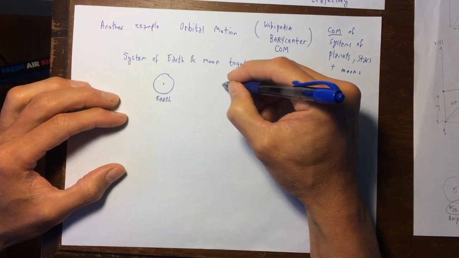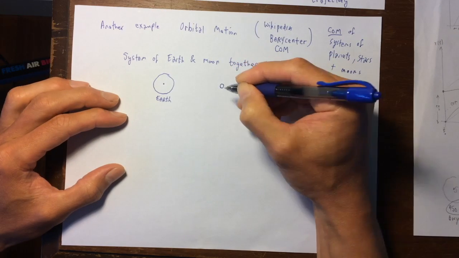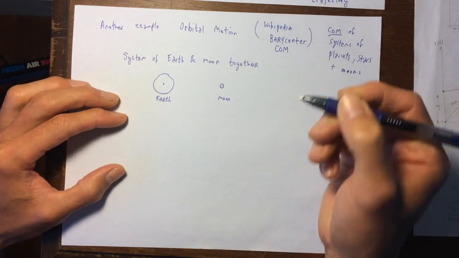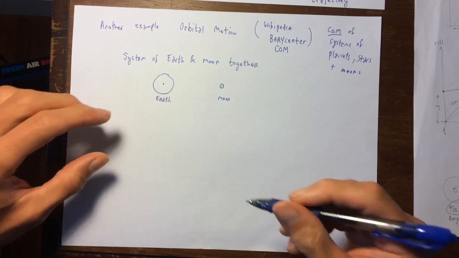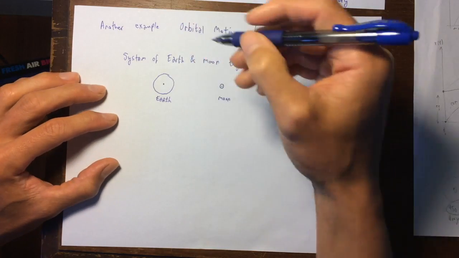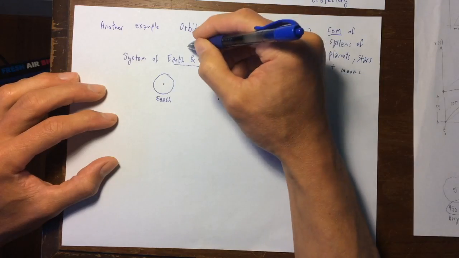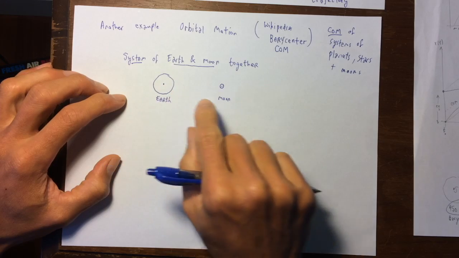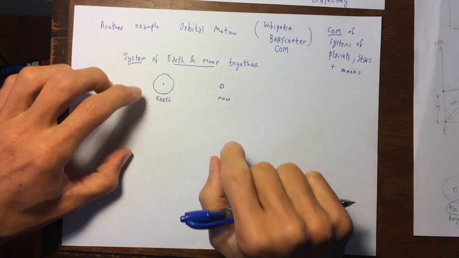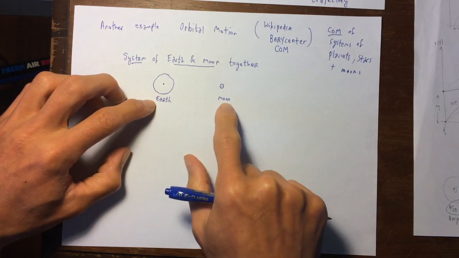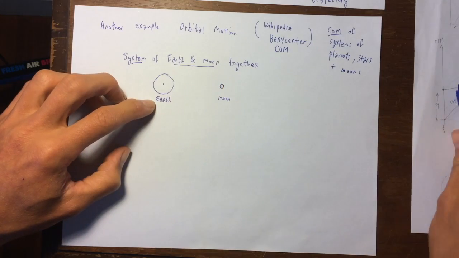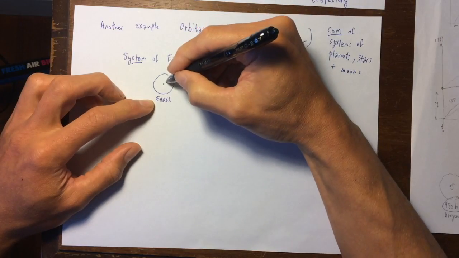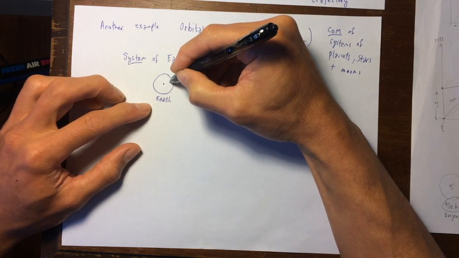And the Moon, you know, the Moon is really, really small. But its center of mass is at its center, essentially. But the center of mass of the Earth and Moon system is not at the center of the Earth and not at the center of the Moon. The Earth is like the hammerhead and the Moon is like the hammer's handle. The center of mass of the Earth-Moon system is right, I think it's here.